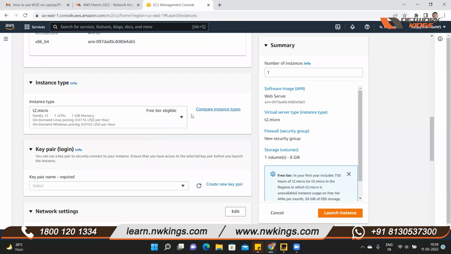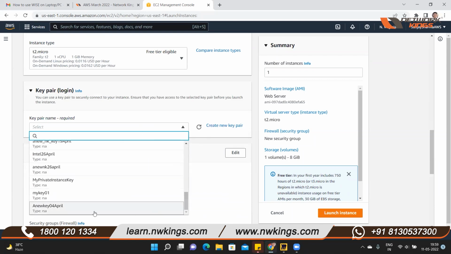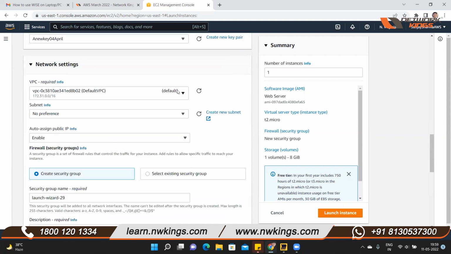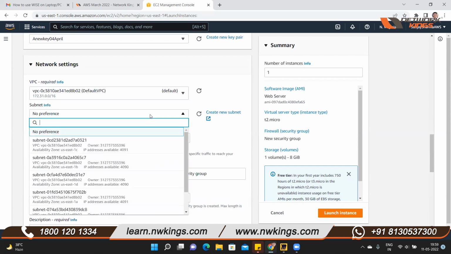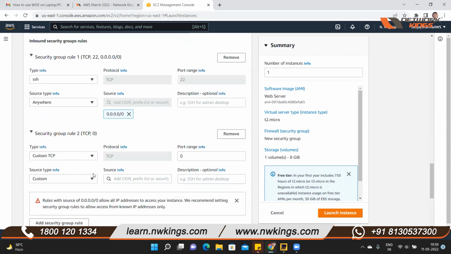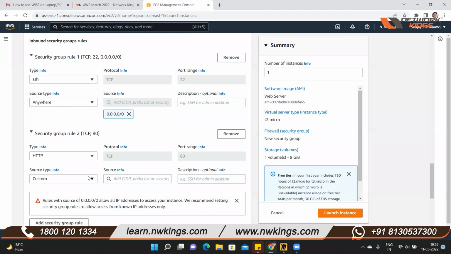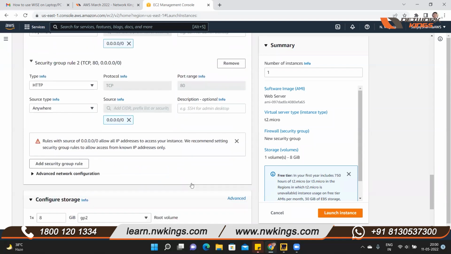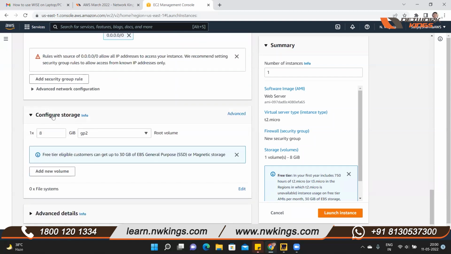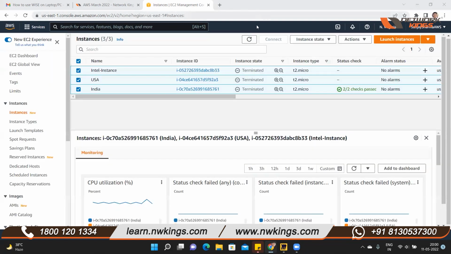And what about instance type? Instance type is t2.micro. And what about the key pair? The key pair is this, the one I took. Just go and select the default VPC, and let's say US East 1B. Public IP address is enabled, and please enable HTTP traffic, right? This is very important because you need to enable port number 80 from anywhere. So port number 80 is now enabled from anywhere. This is the storage, which is 8 GB for GP2, and I'm okay and say launch instance, and the instance is launched. View all.